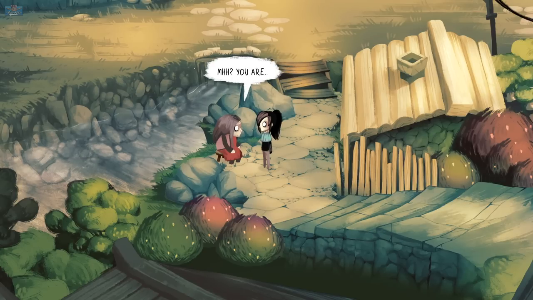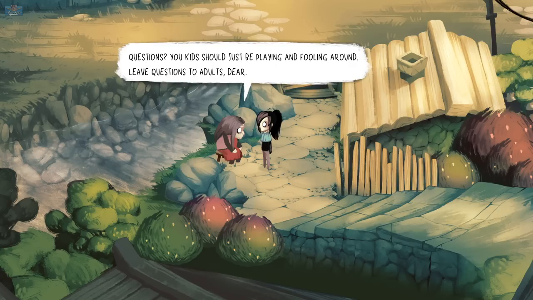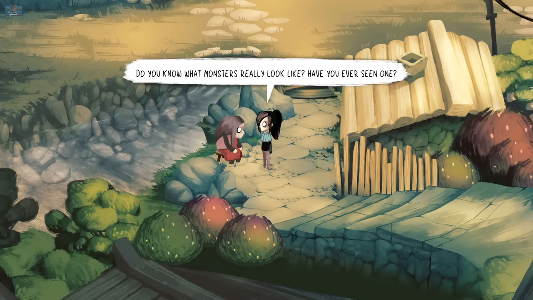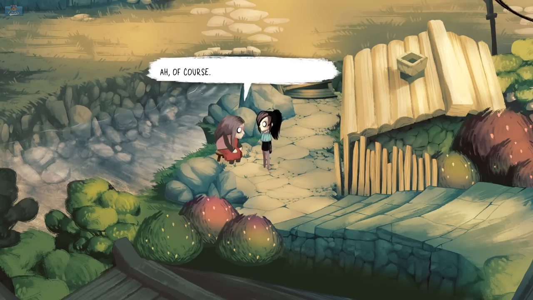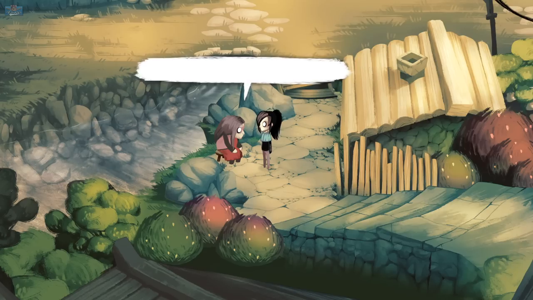Hi. You are... Lucy. Ah, yes. Eloise's daughter. May I ask you a few questions? Questions? You kids should just be playing and fooling around. Leave questions to adults, dear. Anyway, the monsters. Do you know what monsters look like? Have you seen one? Well, young lady, we don't talk about such things. But I want to know more. The monsters have kidnapped my mum and... Oh, of course. I understand the problem, but... This is no good, child. You can't go around bothering everyone with your questions. You are not the only one who has lost someone, dear.